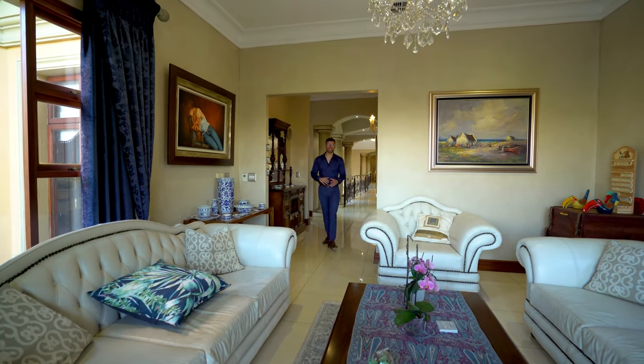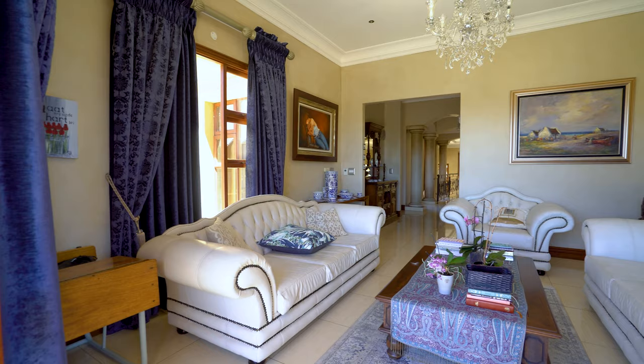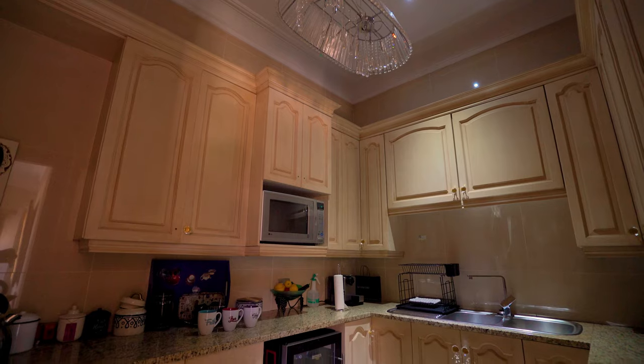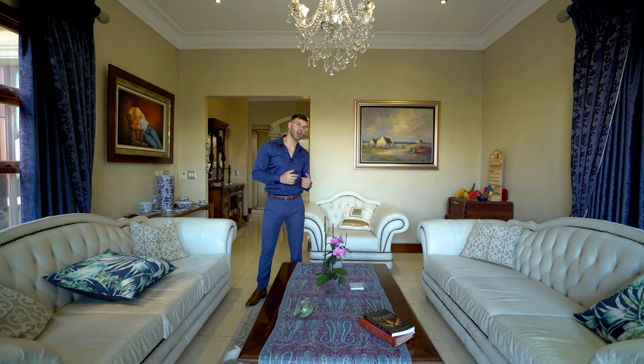This wing of the home — the master wing — has some incredible features. One is this upstairs lounge with access to the balcony; sliding glass doors open up and you overlook the pool, and also get an incredible view of the lake. All of this you can sit back, relax, and enjoy. And to that effect, there is a kitchenette just behind this wall, fully equipped with a sink, built-in fridge, microwave — everything you might need without making the long journey downstairs. Then, heading toward the bedroom on the right-hand side, there's also an office to the left, so you can work upstairs without any interruptions.